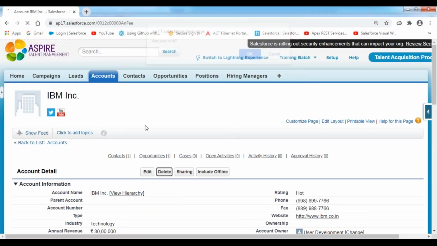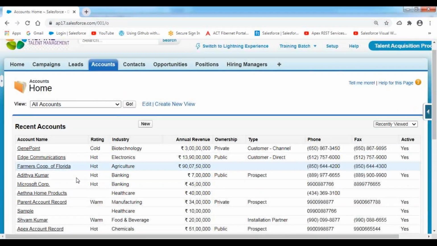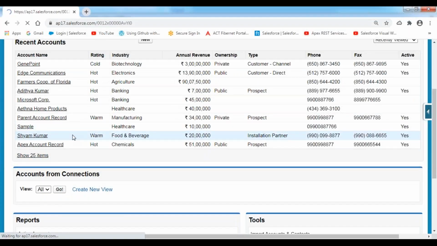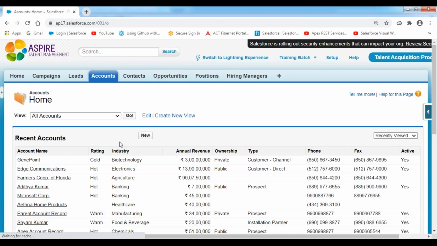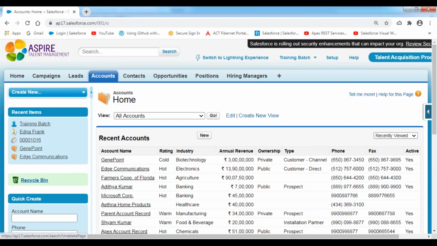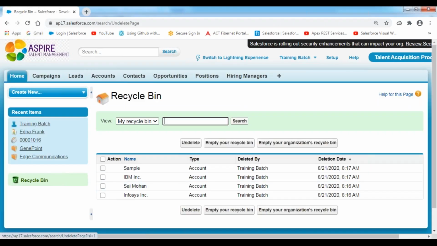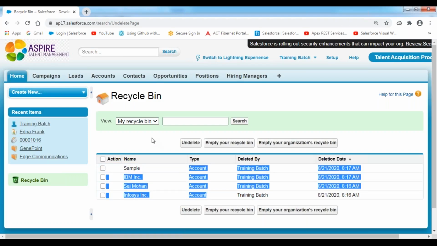I'm deleting. And the sample, this is one of the records. I'm deleting. 4 records I have deleted. For your confirmation, I will show you the recycle bin also. So go to the recycle bin. 4 records are waiting inside this recycle bin. All are account records only.